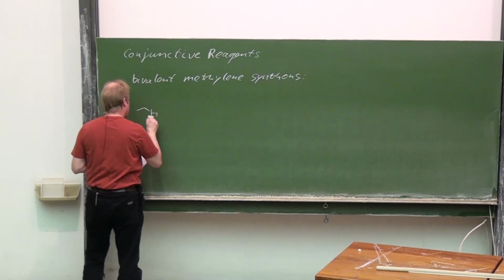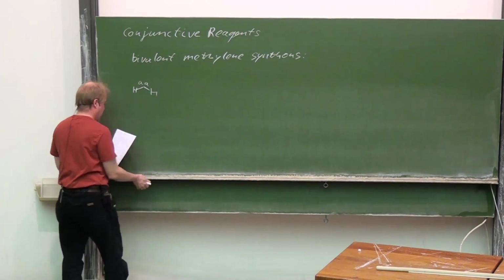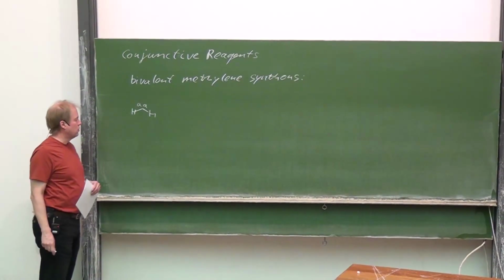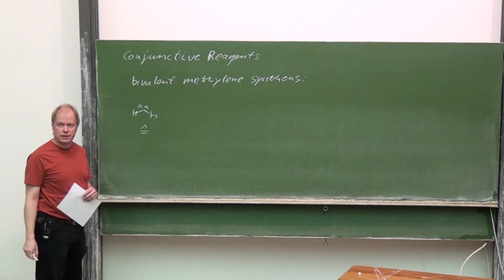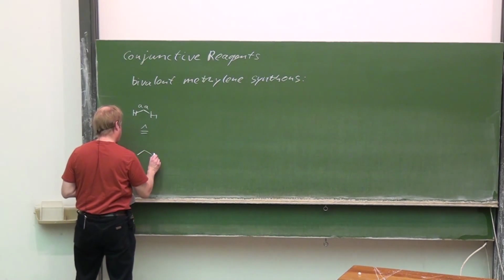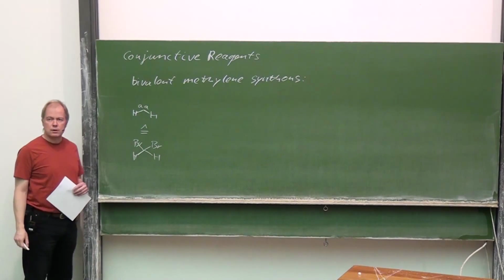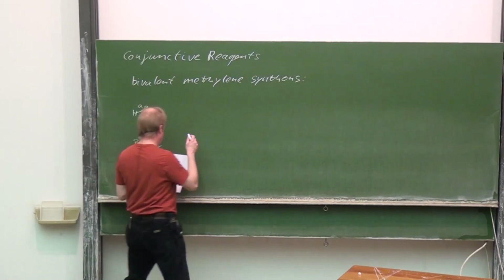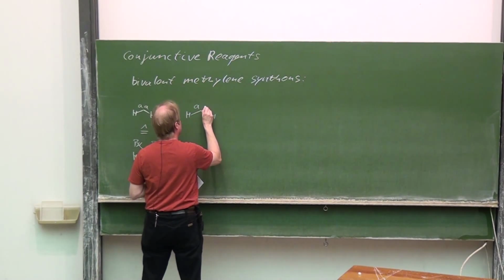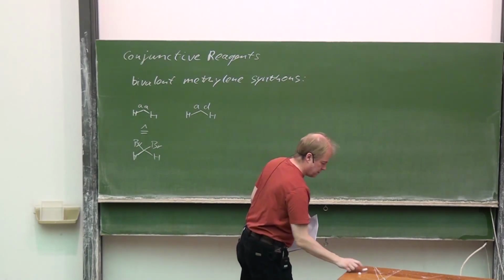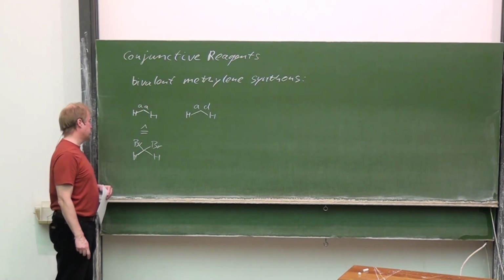So, a methylene unit with twice acceptor reactivity. Well, might be rather easy to find a synthetic equivalent for that. Why not simply dibromomethane? On the other hand, if we have one acceptor and one donator reactivity, our task to find a synthetic equivalent could be a bit more difficult.